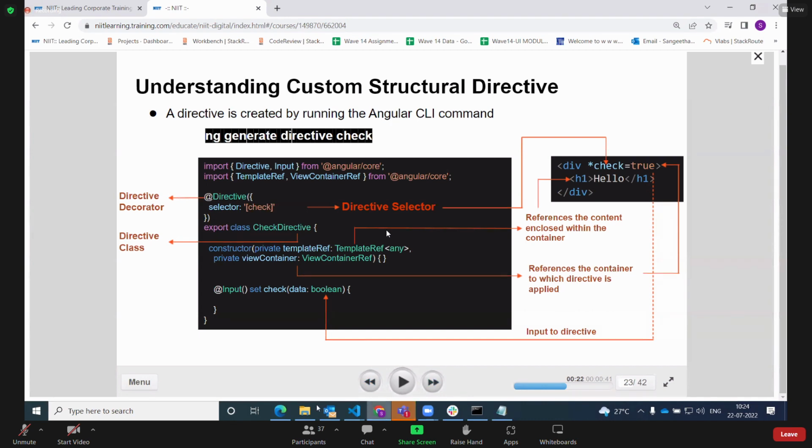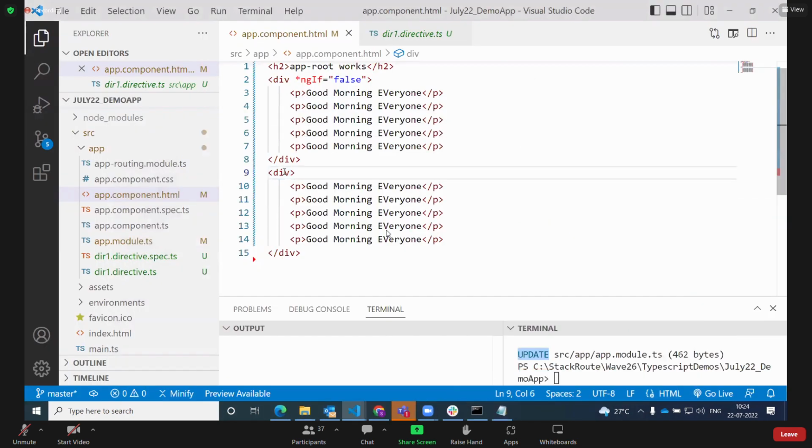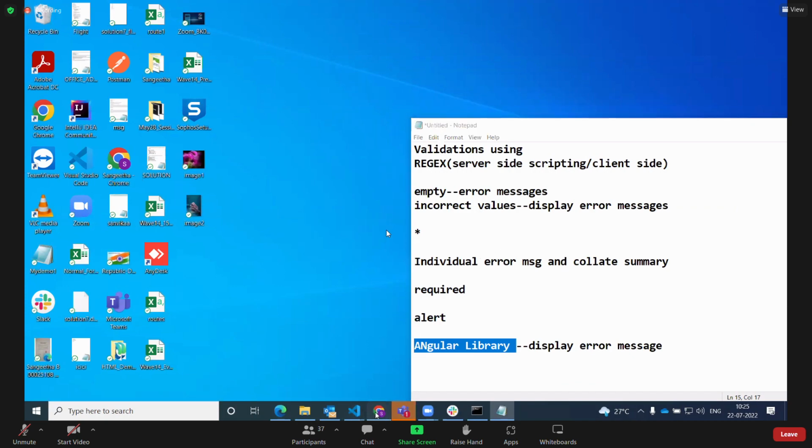The element which is going to be embedded is called my template ref. So this template ref consists of n number of my DOM elements, my embedded views. Just relate with this, where I am.